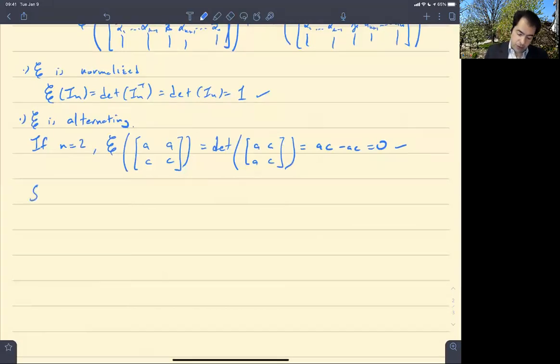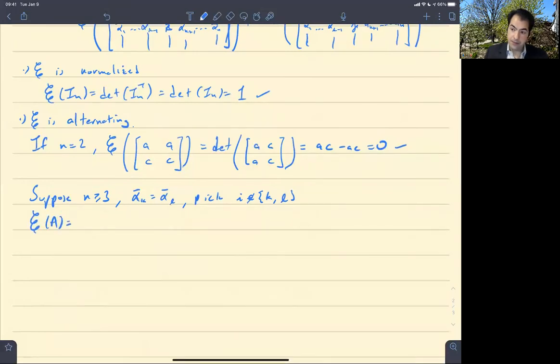If n is at least 3, so let's say that column alpha k is equal to alpha l, and pick an i that's not k and it's not l. That's why I want n equal to at least 3. So now we're going to do the Laplace expansion along i.